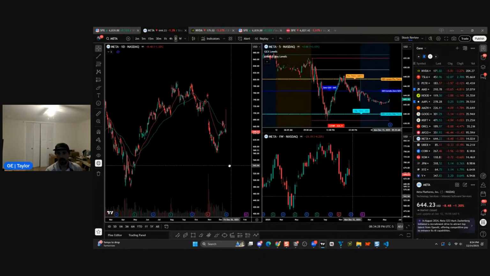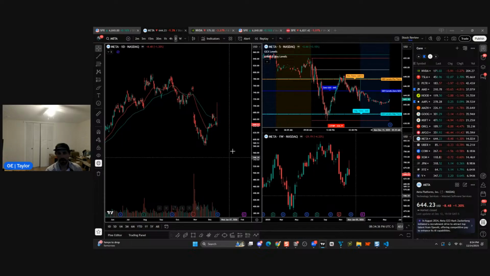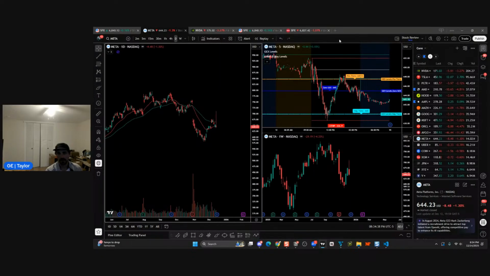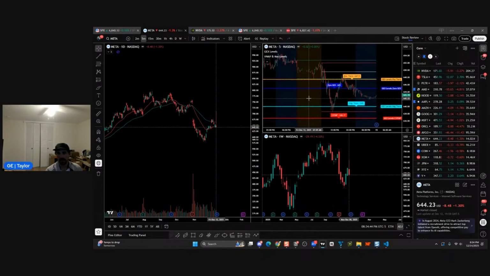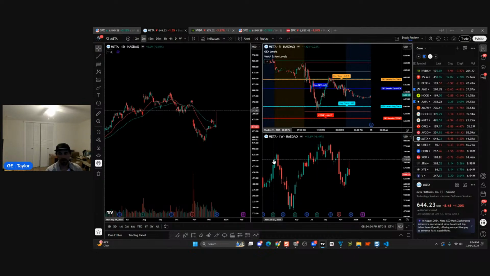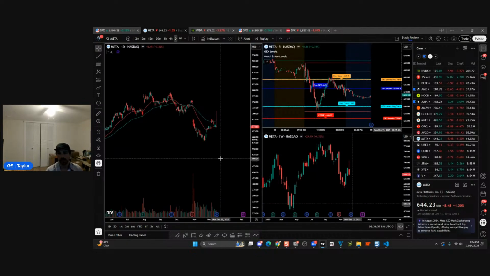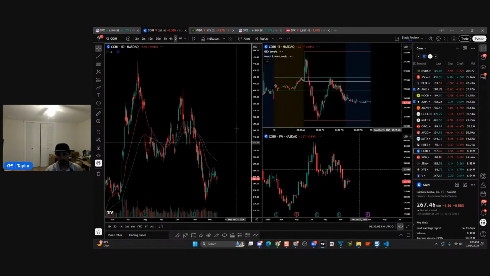Meta, holy crap, is that real? It lost like 10% intraday. That's crazy if that's real. It doesn't look like it. Yeah, it doesn't look like it's real. But anyways, look at that. Kind of rejected right at P-trans, right? That's our key upside acceleration level. Kind of action between N-trans and P-trans, not crazy to see, right? That's why we call it the transition zone chop range. Uber, from a price action point of view, looks brutal.